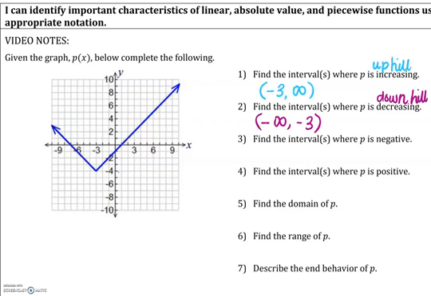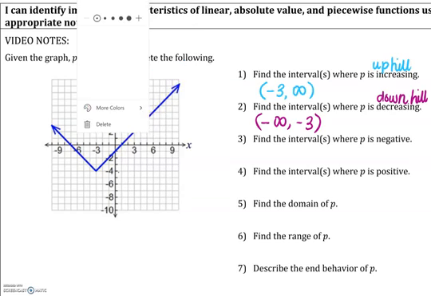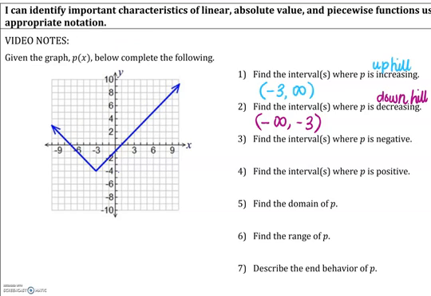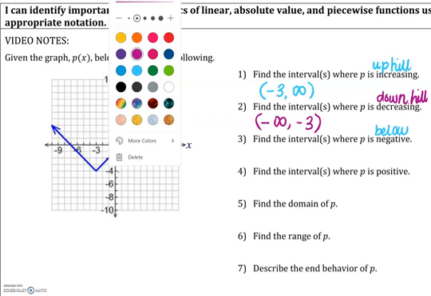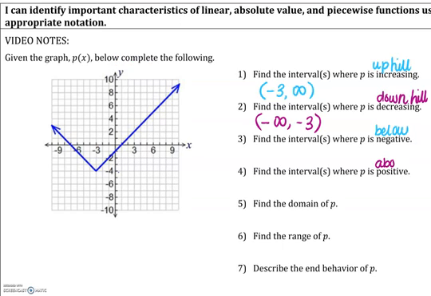Okay? If we look at the next part, we're looking at negative versus positive. Negative is below the x-axis, and positive is where a graph is above the x-axis. So let's look at below first. So here is my x-axis, that's our horizontal axis, and I want this chunk that is below the x-axis, and we're just talking from what x value to what x value. So left to right, I am going from -7 all the way to +1.